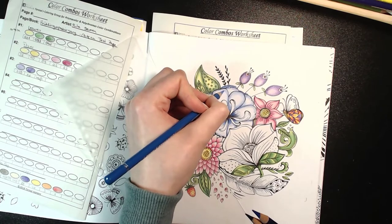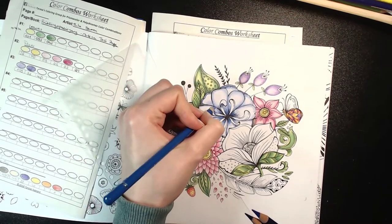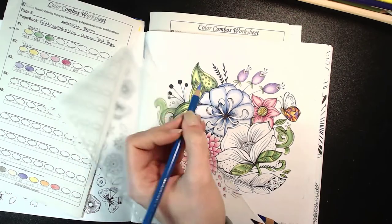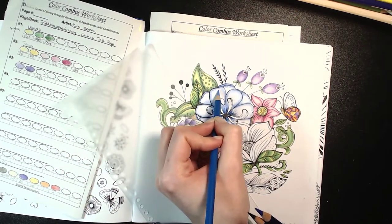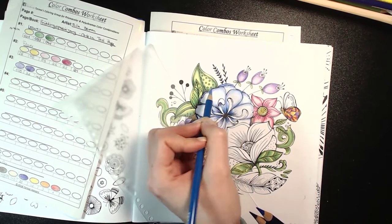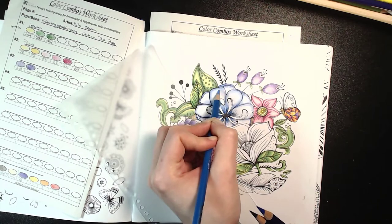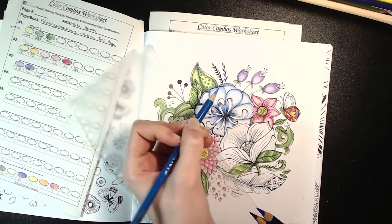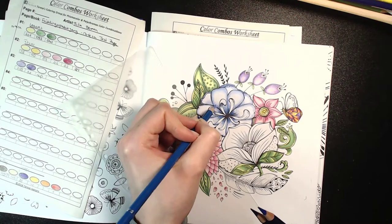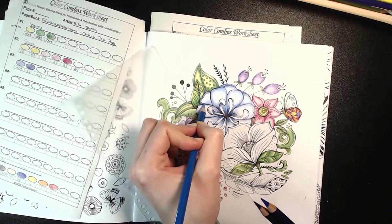I'm always on the lookout for pencils with really dark shades and really light shades, because that is what's missing in a lot of sets. And this is what makes your colouring really pop. You're supposed to take a light, a medium and a dark shade, right, when colouring. But if the set only has basically variations of the same medium shade, then the contrast between the pencils isn't big enough to make the colours pop. And then you basically have to take white and black or something to supplement, I don't know. It's easier with the Prismacolors, which have really light shades and also pretty dark shades.